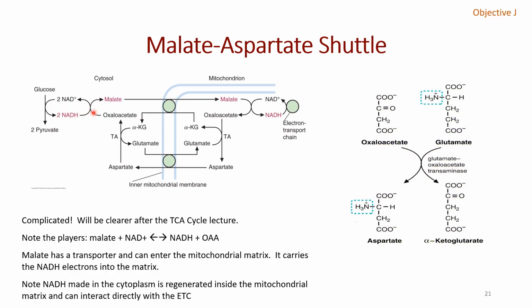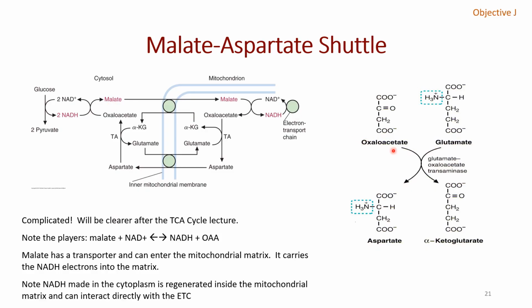Those electrons go on to oxaloacetate to help make malate. Then malate can come back in through its transporter. Okay, and that's going to be very good because glucose to pyruvate, glucose, they're going to be producing NADH, and you need to get those electrons into the mitochondrial matrix.